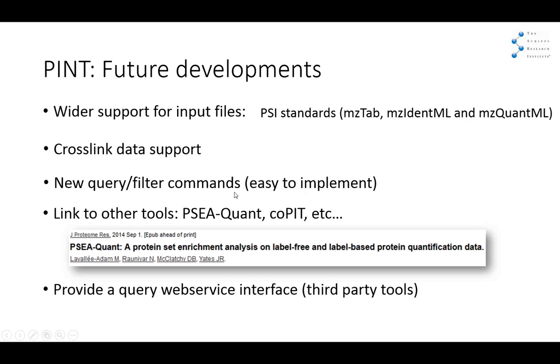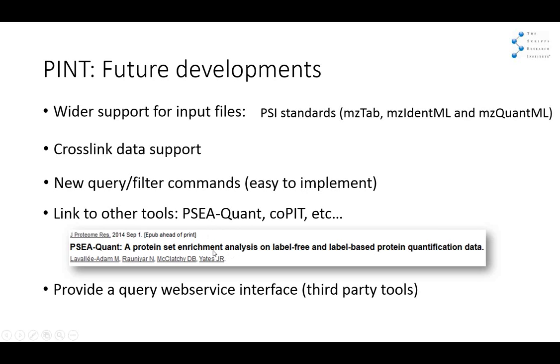Right now the system makes it very easy to implement new query commands, so the list of commands will grow longer over time. We also want to link to other tools like PSICQUIC, a protein set enrichment analysis that we have developed in this lab also.